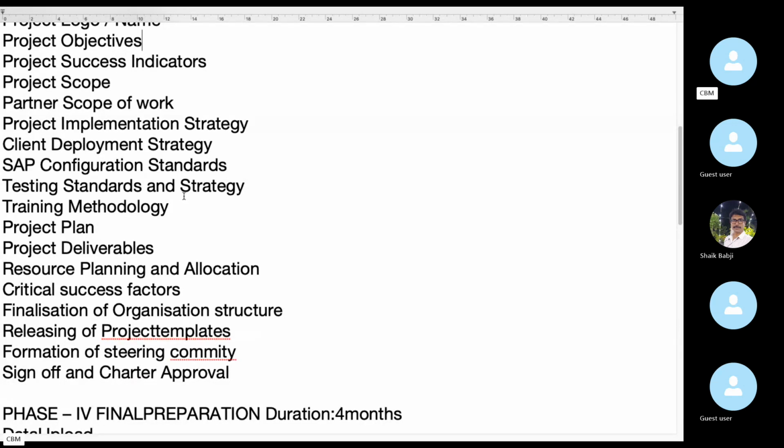Once the project is finalized, the project manager will call the consultants to give a demonstration on the project, guiding them about the project objectives, goals, SLA, duration, and business process. Business process means the client's P2P process, procure to pay, the organization structure, the OTC process, and the FI enterprise structure.